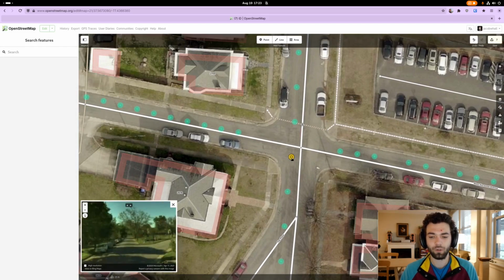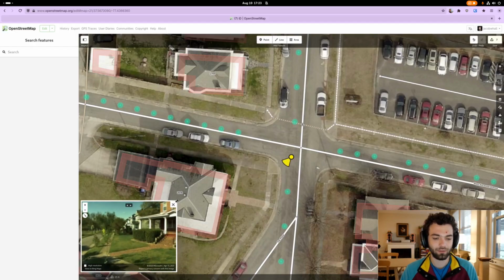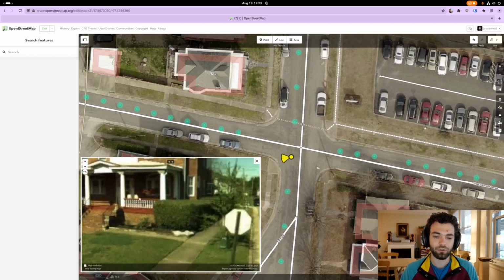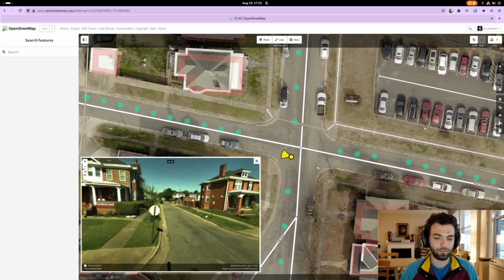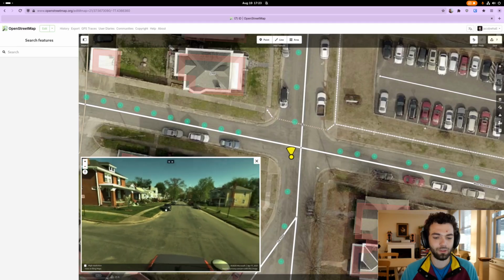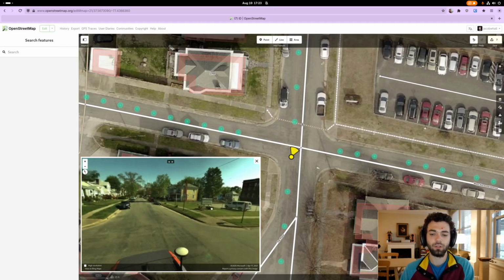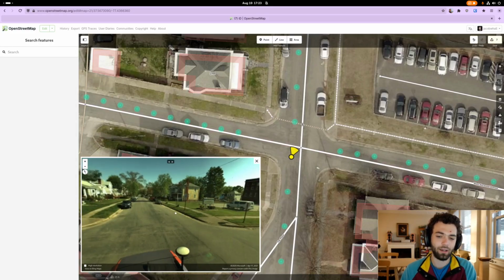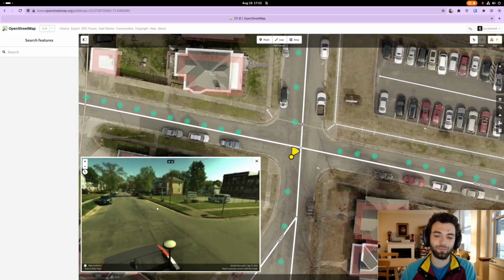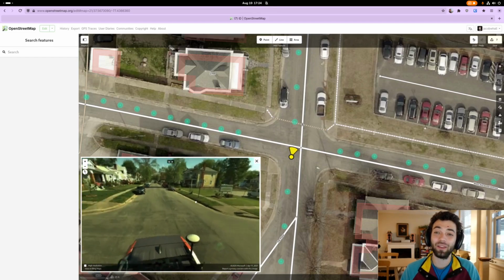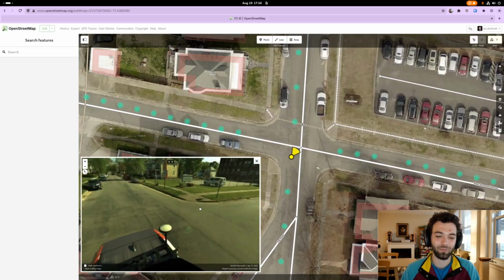I just clicked on one of those overlays right here, and it actually shows me where I'm pointed as I drag around. I'll make that bigger so you can see. You can click and drag the corner there to make that bigger. And I can drag this view around, zoom in and out of it, and I can see the street side view of where I am. And it's really cool. As I scroll this around, you'll look over here and see that the yellow perspective view is moving with me, which is really nice. So I can see exactly what I'm looking at.